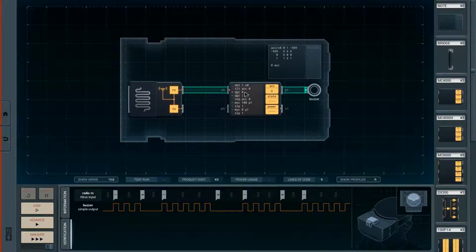So while I only managed to finally figure out the one registry approach, what we do is play with the two remaining assembly instructions that we haven't used yet, and that's DST and DGT. So what DST does is it takes the digit of the x0, the first digit of the x.